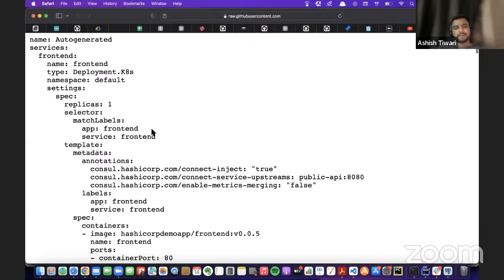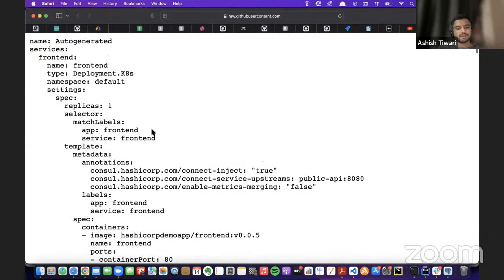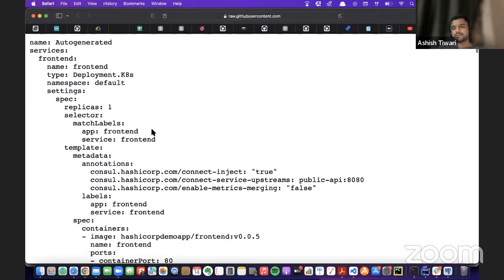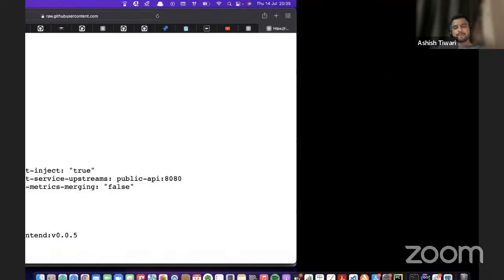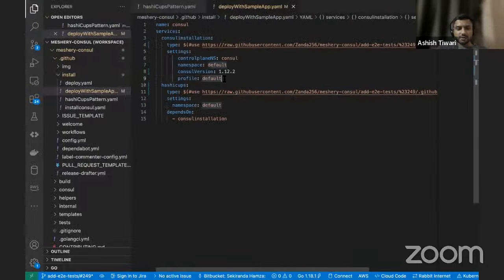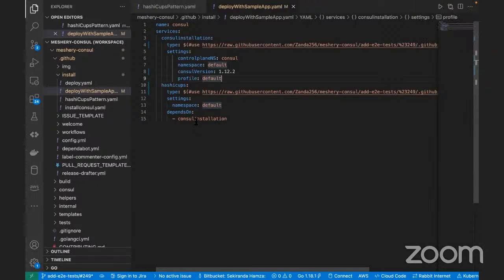But I saw some exported variables there, so can you go back to the original YAML in VS Code? Can you scroll down? This one. So settings, namespace is default, and depends on. This depends on field is completely fine. Actually, this is very good.